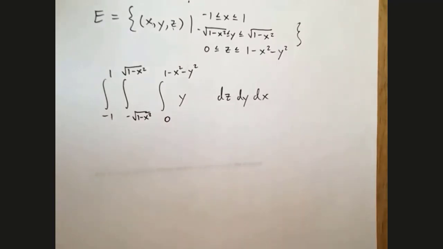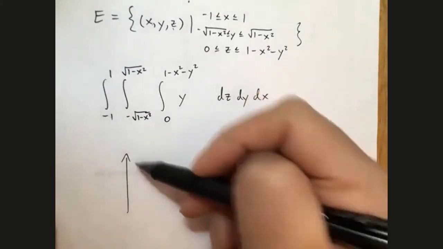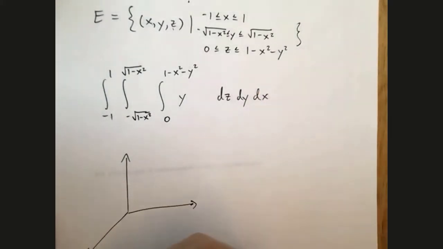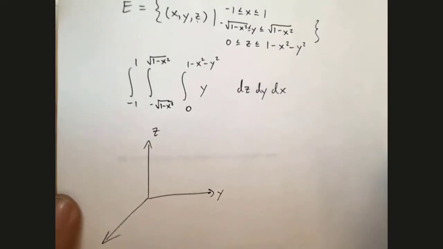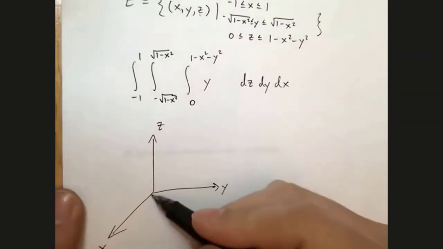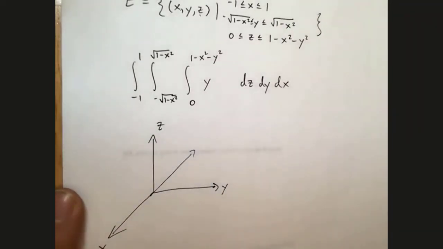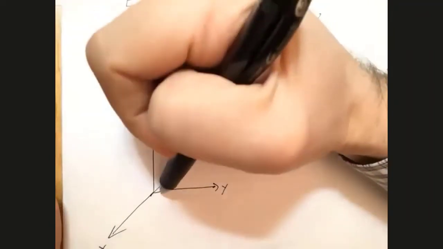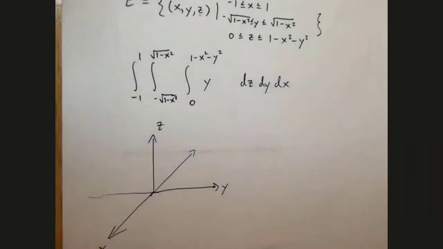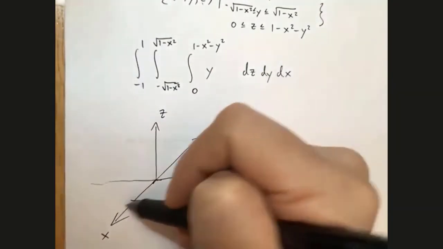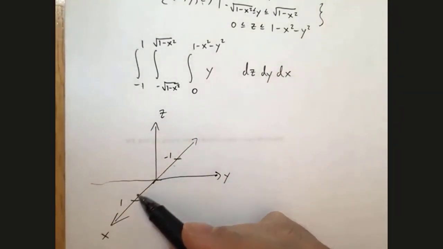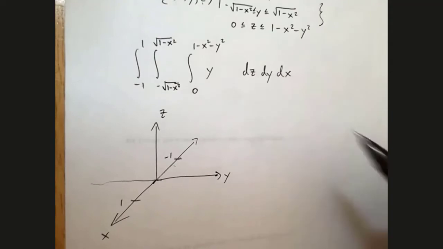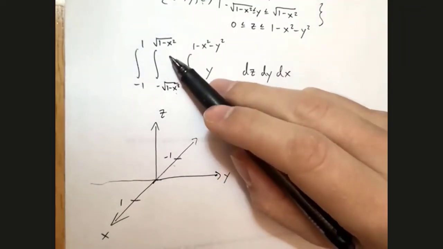It might be useful to see what that region might look like. So let's just sketch it out. I think it's a good exercise to do that. And it's a good thing to check just to make sure that things are making sense. Maybe I should have thought this through before I drew those axes because I see I have to go back out here this way. And y, I'm going to have to go out in this direction a little bit. Okay, so I see that x is going from -1 to 1. So x is ranging from here to here. Y is ranging from this value to this value, right?